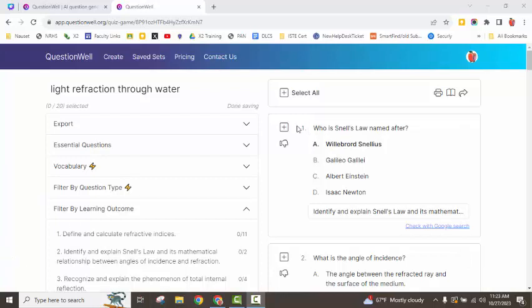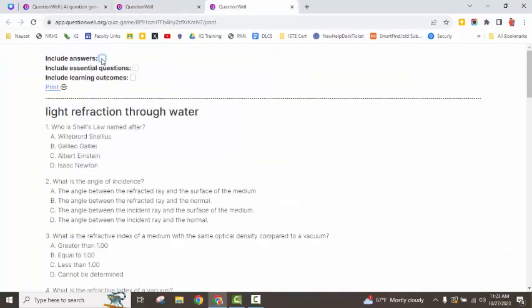So here are our AI generated multiple choice questions and answers. If we don't like it, we can click this. If you want to select all of them, you can do that and have them printed out. You can print it out like this so you have it on paper.